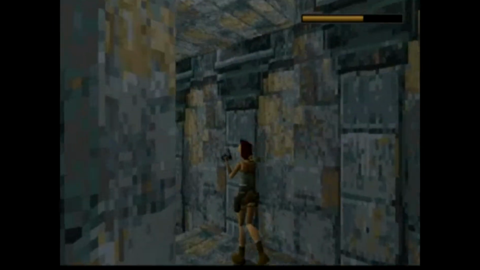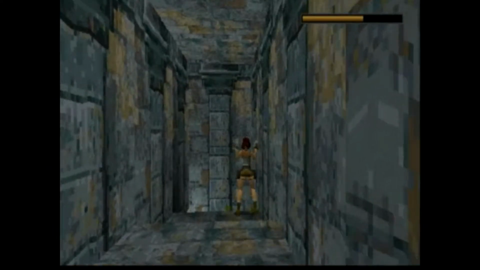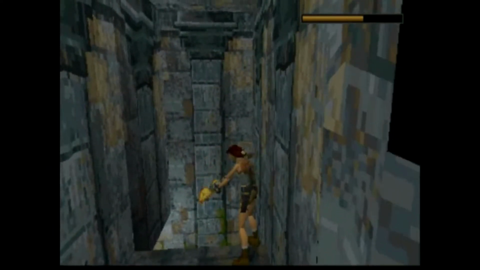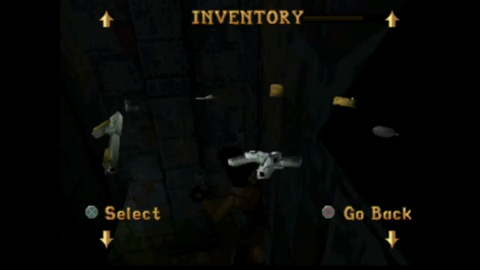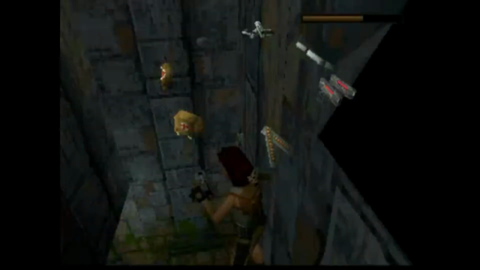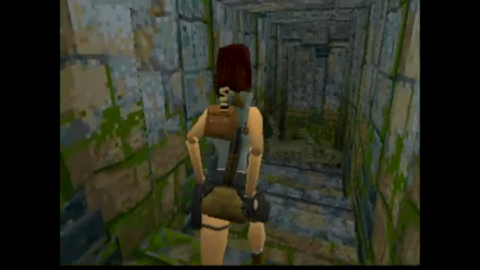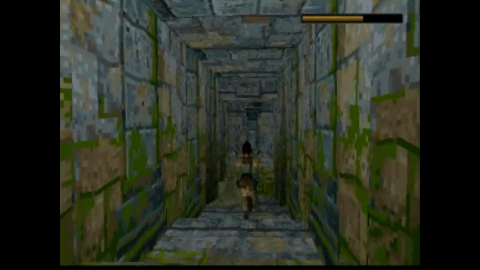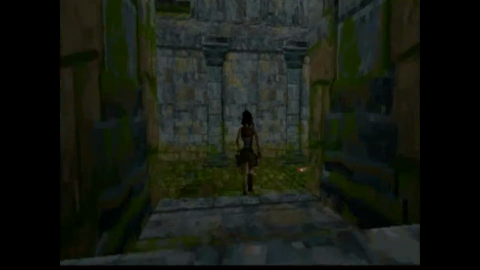All you do for this is just slowly walk down to the edge. There he is. So in case you're impatient like I am, we're just going to go down here and use the magnums. Grab the pistols again. And then Laura will smack her head off the ceiling.